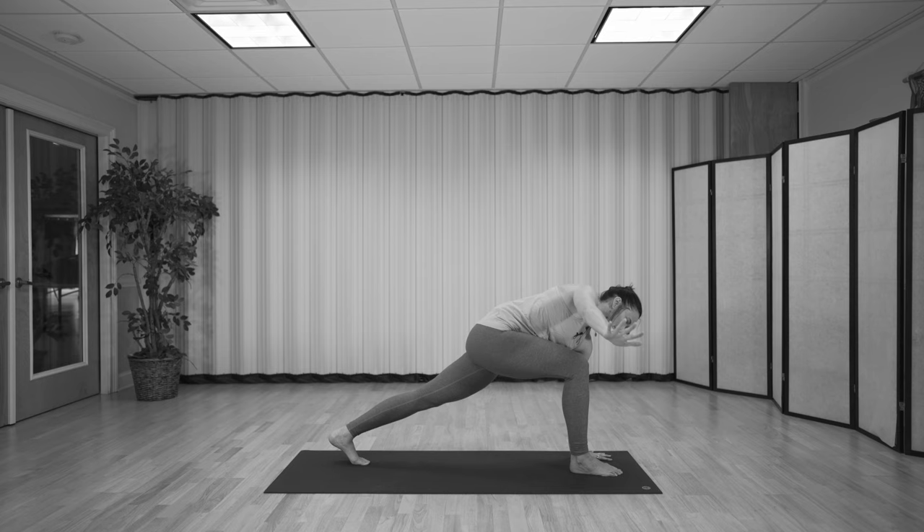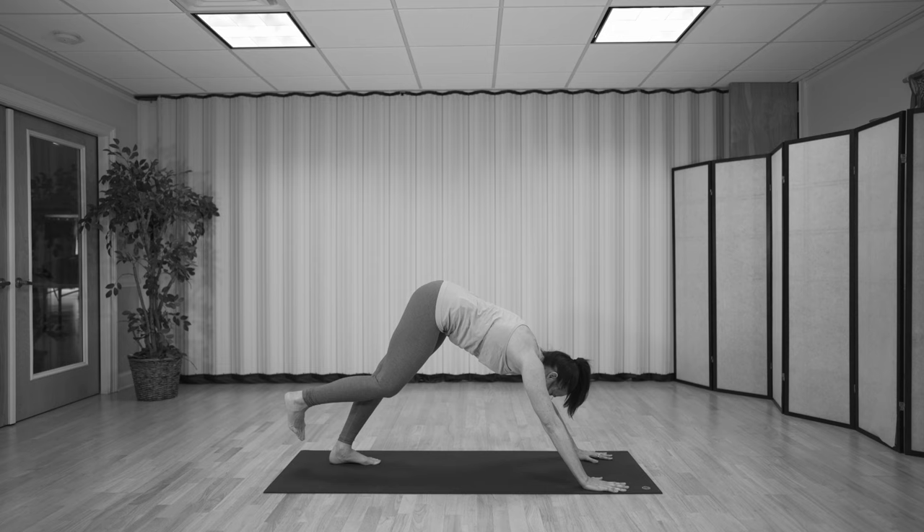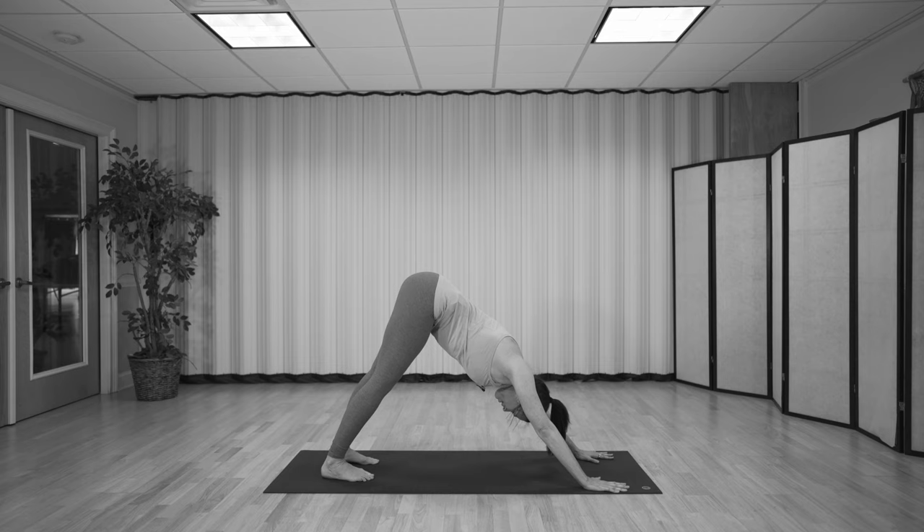Take your hand down to frame the foot, draw your heel into your bum, hover here. Breathe in and breathe out. Next inhale, send the leg back up behind you — one leg dog. And then exhale, bring the foot down to the mat. Pause here, breathe in and breathe out.